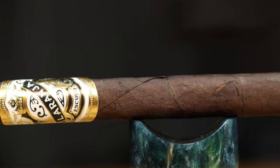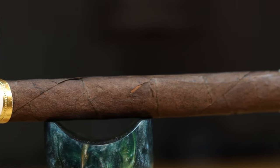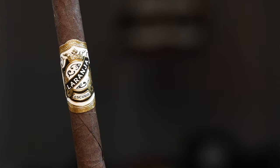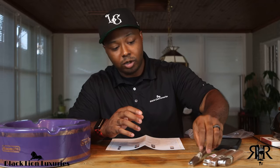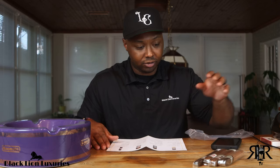This is very good. 7.5 by 38, Brazilian Montefina wrapper, Nicaraguan binder, Nicaraguan filler. You guys know I love that Brazilian tobacco. Very good in this as well too. Very, very good. Retails for $10.49. Flavor notes of black pepper, oak wood, hay, honey, espresso, popcorn, and leather. Medium to full in body and strength as well too. Excellent, excellent cigar.